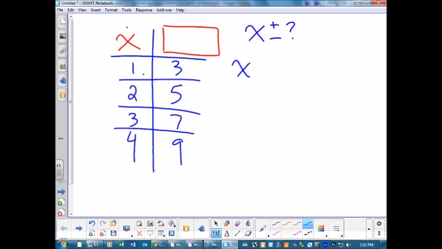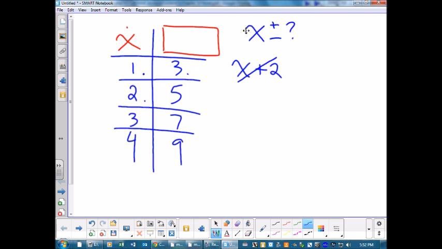So then our first expression that we're going to try is X plus 2. Okay, so it works for here. So if X is 1, we add 2 to it, and we get 3. Fantastic. Let's go down here. If X is 2 and we add 2, oh, that doesn't work. That's 4. So that means this expression does not work.